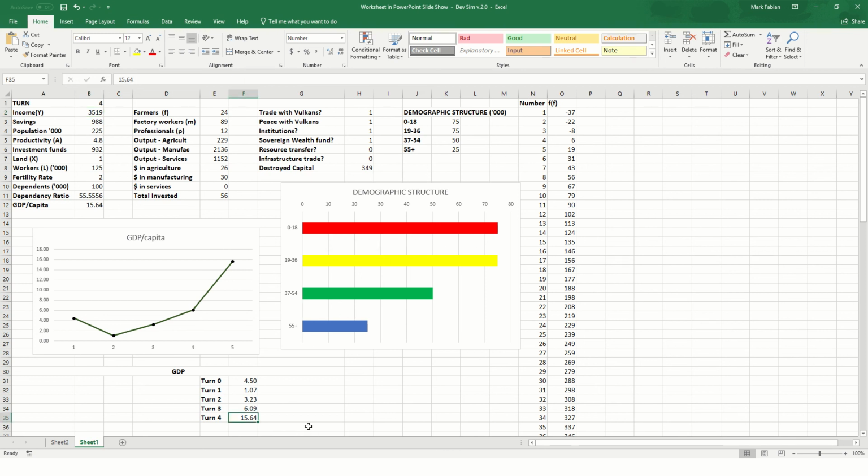And so each person feels much wealthier than they had in the past. Right, and then you can see our nice trajectory of GDP per capita there. So really positive story.